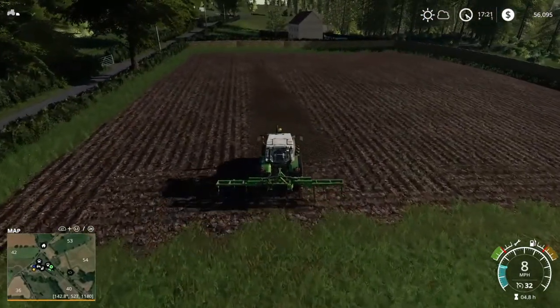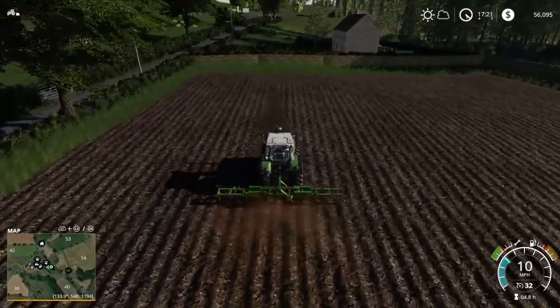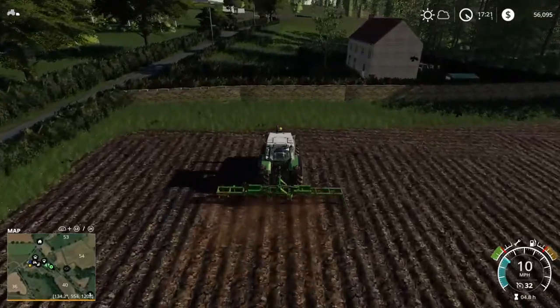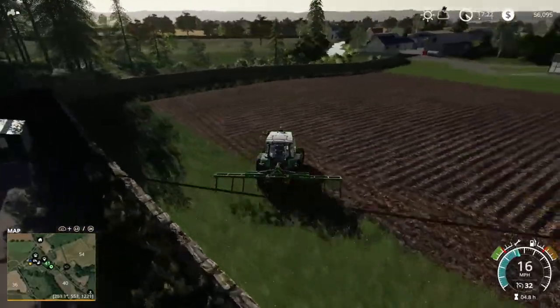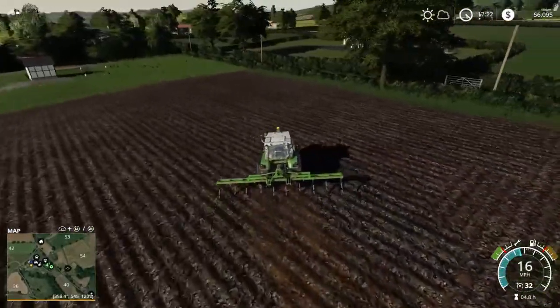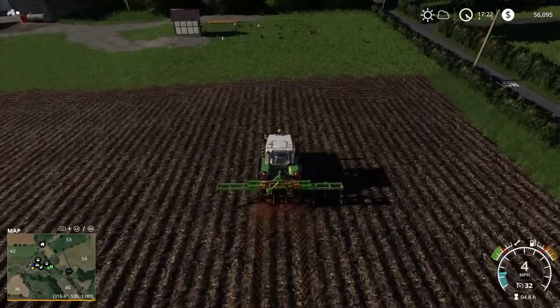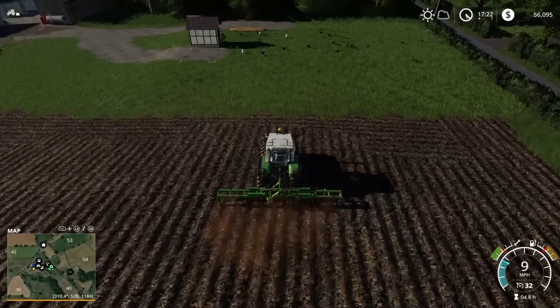Alright, one more round to the field here. Like I said, not going to quite hit that little spot there, are we? We'll grab him on the way back. Like I said, I'm trying to think what to put here since we have our accidental field of wheat. Alright, where did you go? Ah, you're right ahead of us here. That little spot.